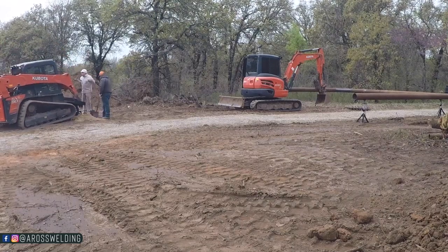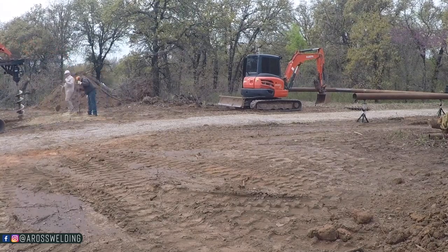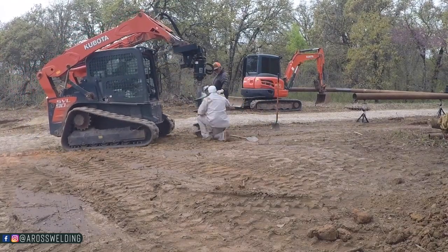As far as the depth of our holes and what size of auger, we used a 12-inch auger and we went 5 foot deep on most of our holes. That was our goal, was 5 foot deep.